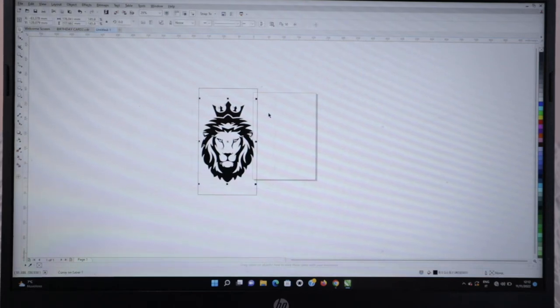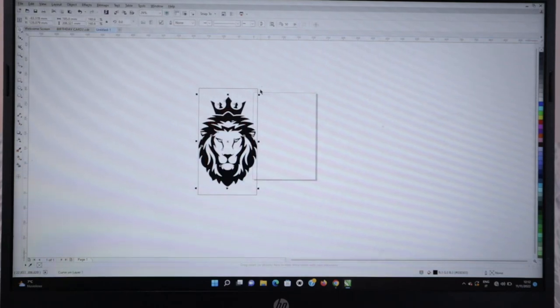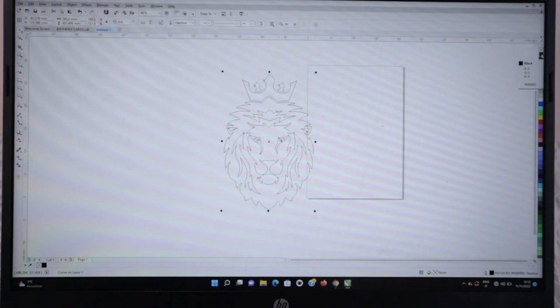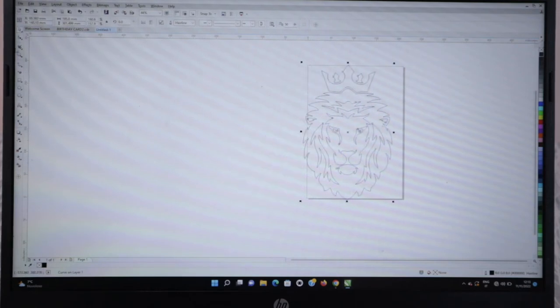I'm going to drag my image to fit into 19.5, so the image of the lion's face is 19.5 in breadth. I'm going to widen it a little bit — okay, this is a perfect image. To send it to my cutter I have to just show the linings. And let's not forget to mirror. So this is how I'm going to cut out my image on the Flux.